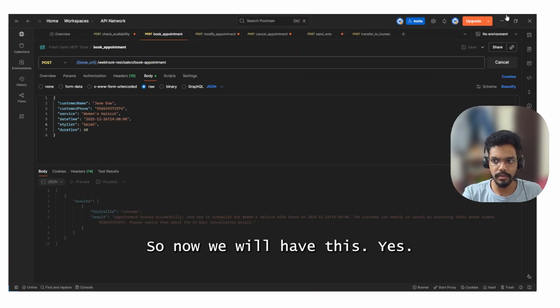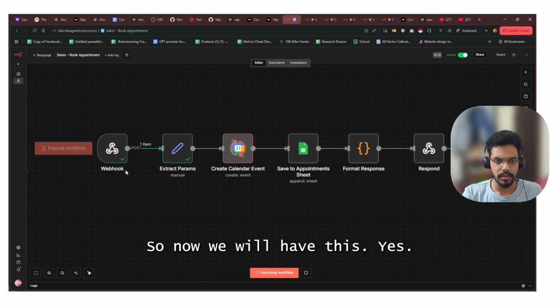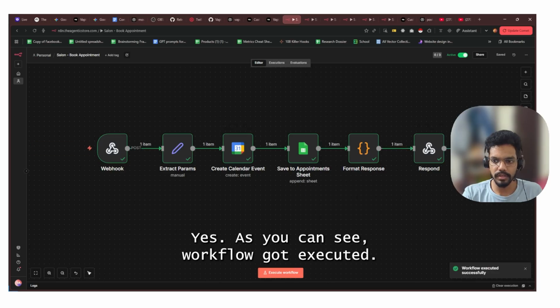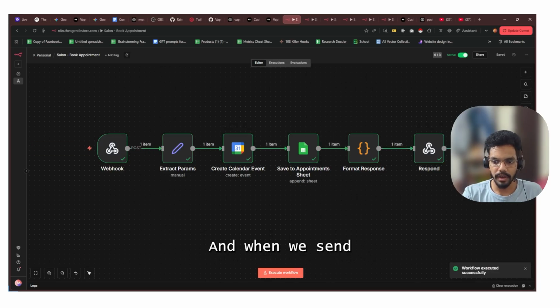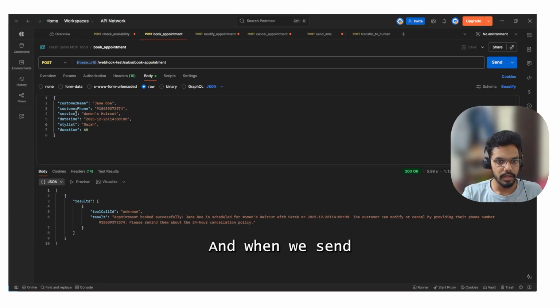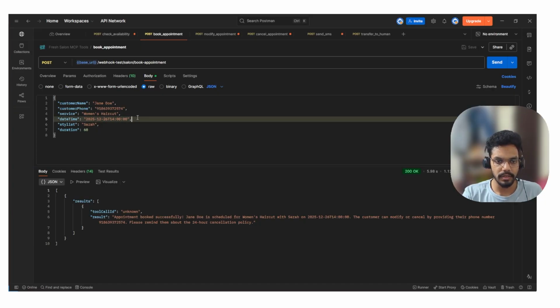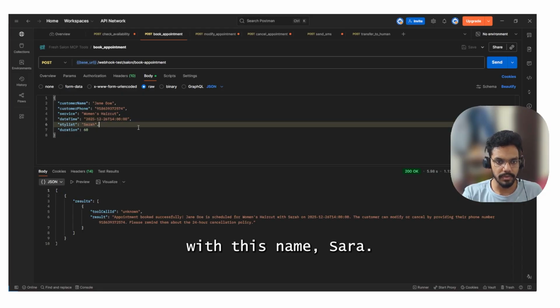So now we will hit this. Yes, as you can see, workflow got executed. And we sent a request to book an appointment on 26th with this name, Sarah.